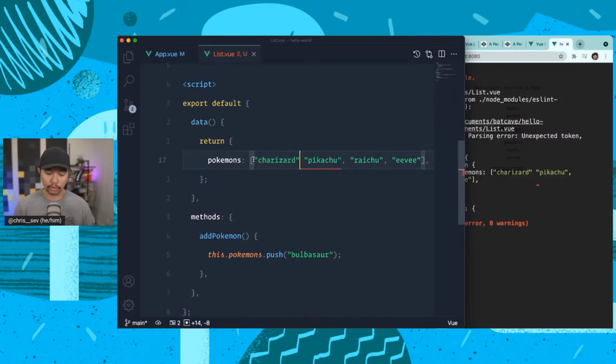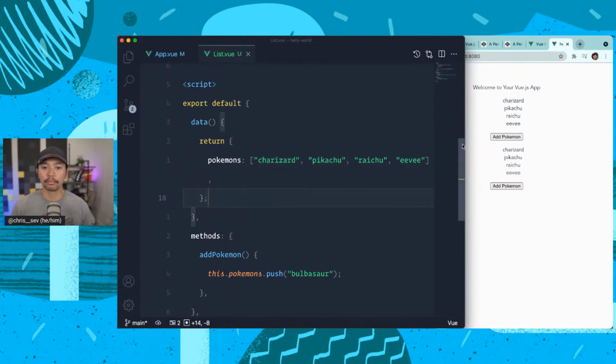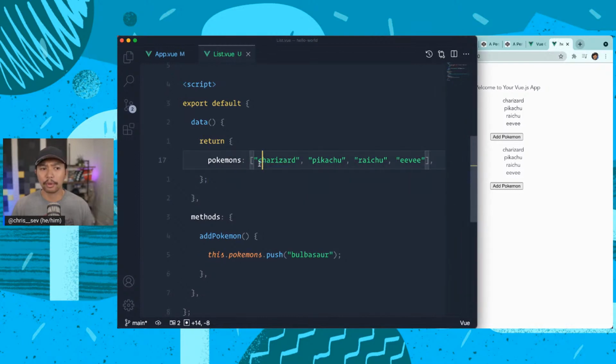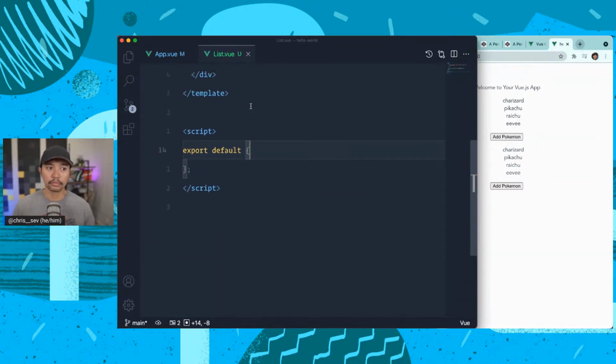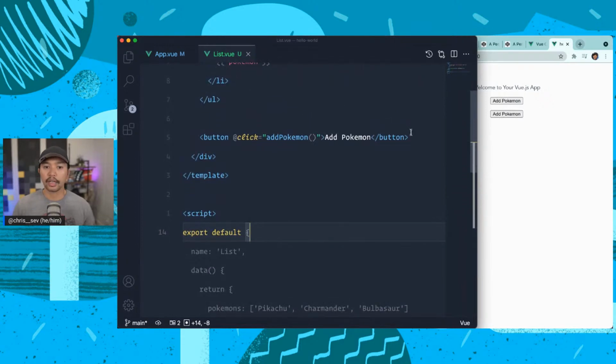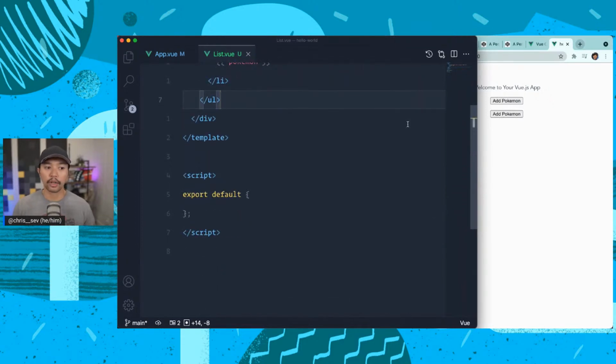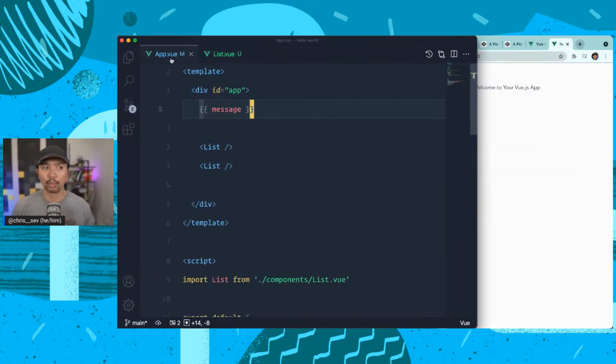Okay, so what I want to do next is move from each list having the Pokemon in it. So what if I wanted to show different Pokemon per list? Well, let's delete all of this stuff right here. And instead of getting Pokemon from this component, I want to get it from a higher level component and pass it down. So let's do some wishful coding. Let's do this.